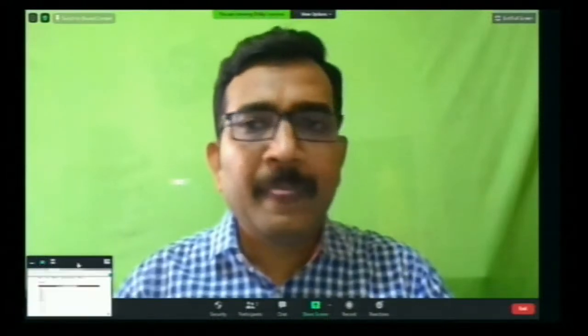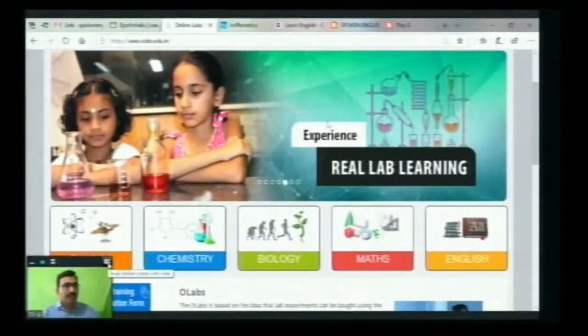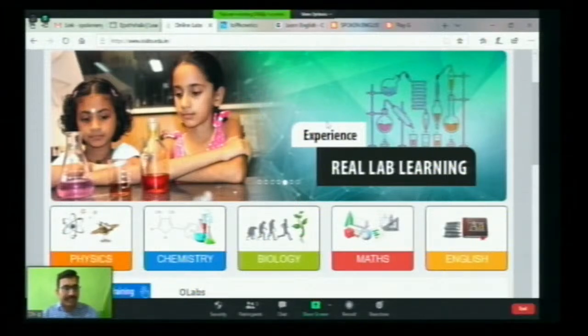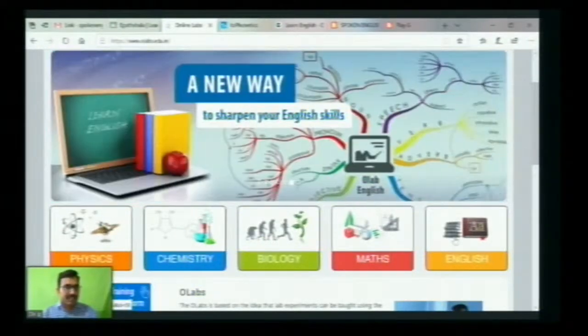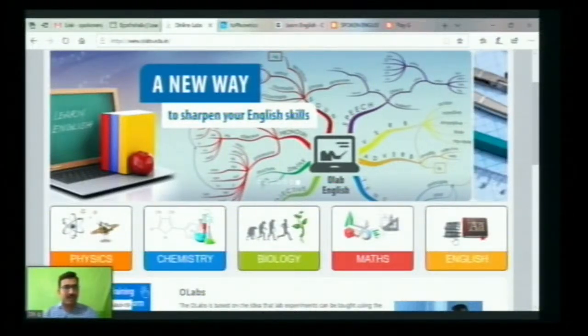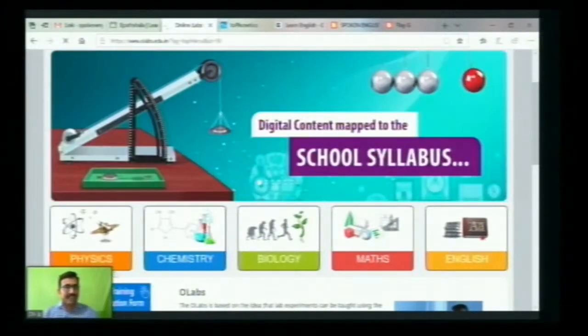I can show that with the online labs. Okay, that is our next tool which we are going for. Next, I'm going to introduce you to a free online educational website where you can learn through simulations. This is for all the subjects. I wonder, like for English also, there is a virtual lab on this website. The website address is olabs.edu.in. When you click on English, you will have something like this.